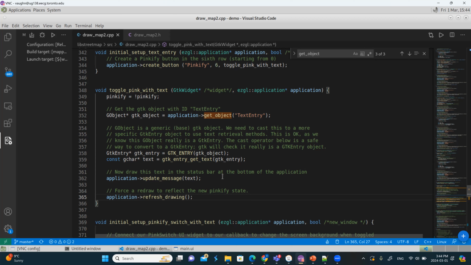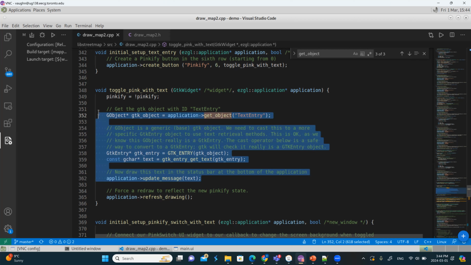Okay, so the new code that was not there in tutorial 6 is this. It's code to get me a pointer to the text entry, like this GTK entry, convert the pointer to a more specific type, and then call one method on it. Get me the text. Does that make sense?